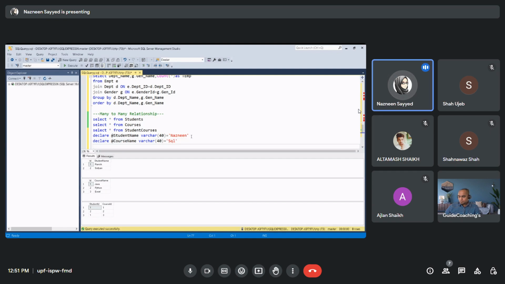So what happens in this many-to-many relationship: Nazin is not present in the student table, and we don't have SQL in the course name. Firstly, it will check whether we have the student ID for Nazin or not. Then it will check whether we have SQL or not. If it is not present in the table, it will add it.